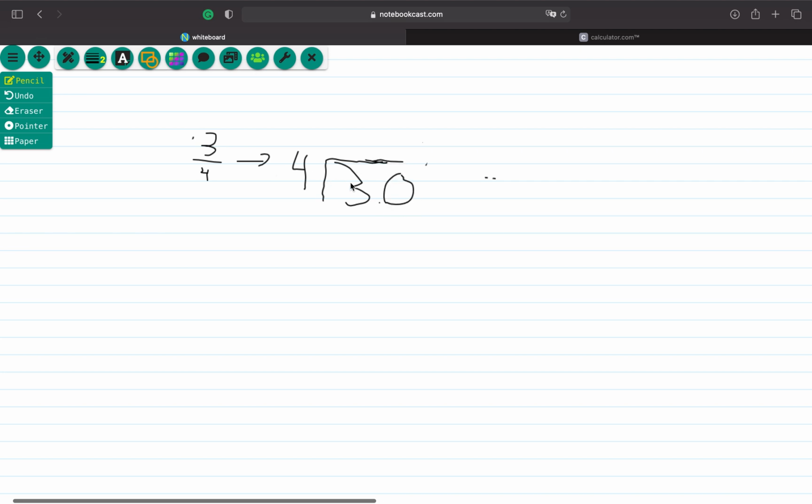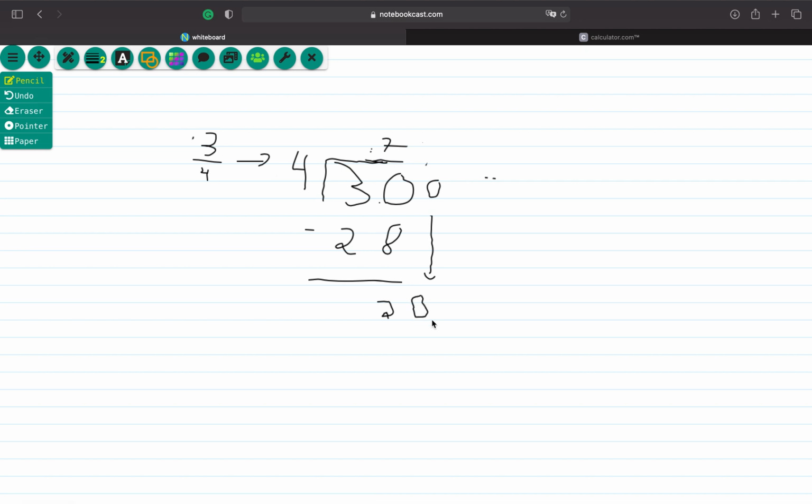And then 4 divided by 3, so that's 7. But we have a remainder. Oopsie daisy. We have a remainder of 2. So let's actually do the math first. So 30 minus 28. And we have a remainder. Oopsies. So for that, we're going to add another 0 and carry the 0 down. So now we got 20.